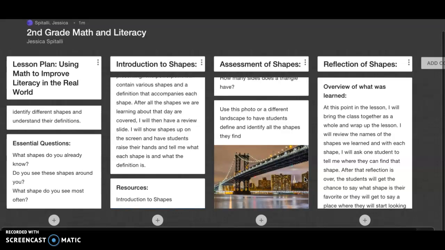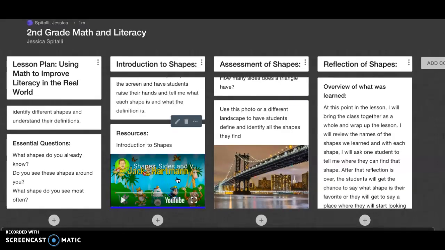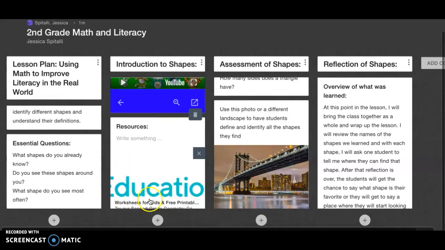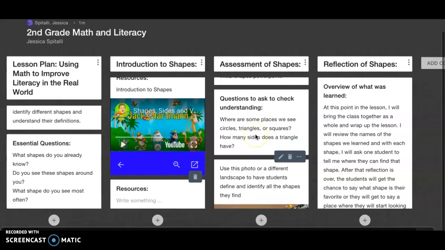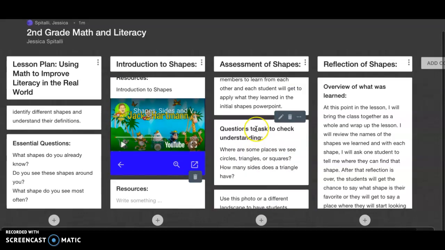So this just shows that there are little shapes everywhere you look. So you can use this photo, you can use any other photo, and then you'll really leave it up to the kids and their brains to find the shapes in the photos. And these photos you can find anywhere on Google. I just searched a city landscape and that popped up. So this was a super easy online source. This is really just a teacher source compared to the video and the education games and the introduction. So the assessment is more so them writing stuff down, and it is really focusing on that independent practice.